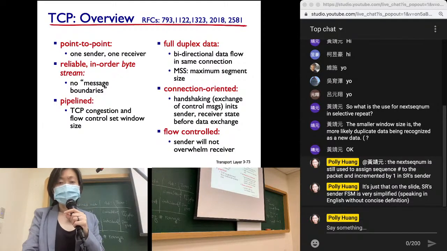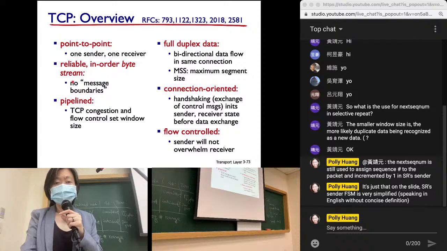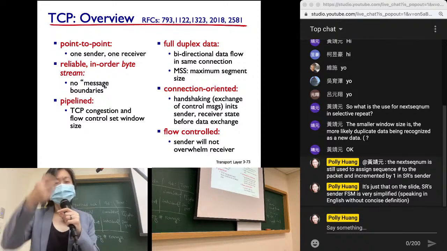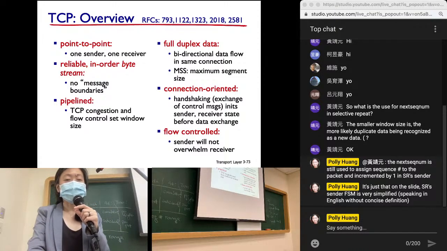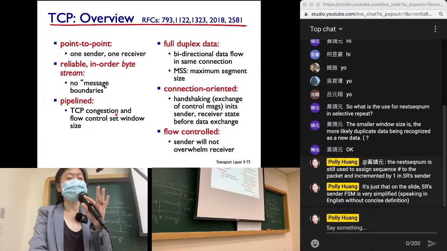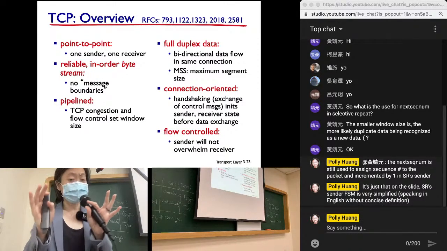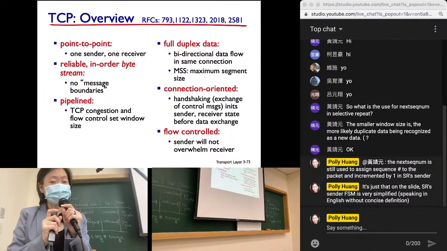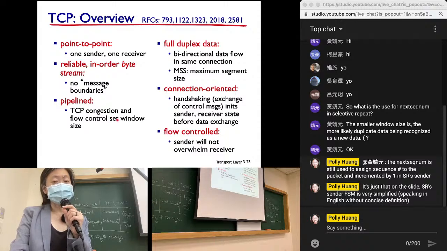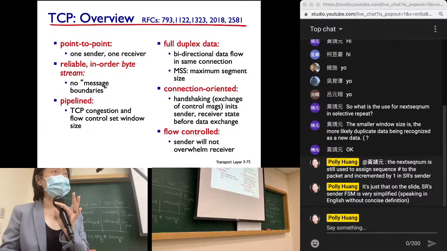So speaking of that, let's come here. Flow control, this point here. Do you recall flow control? Congestion control is so that TCP will slow down sending data instead of overwhelming the network, that is, overwhelming switches or routers inside the internet. Flow control is so that the sender slows down sending of data to not overwhelm just the receiver.